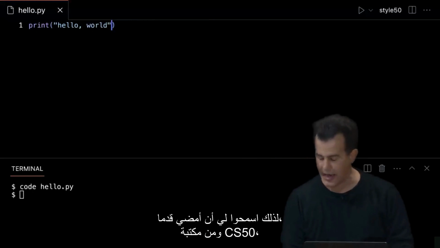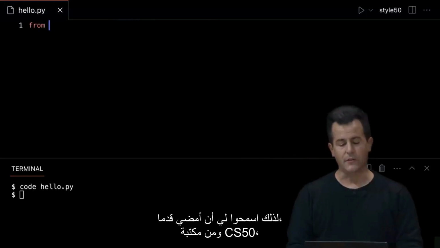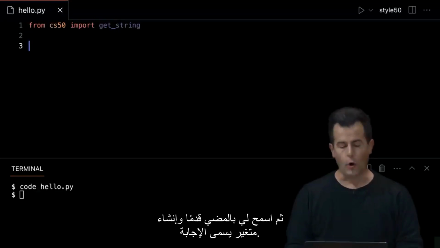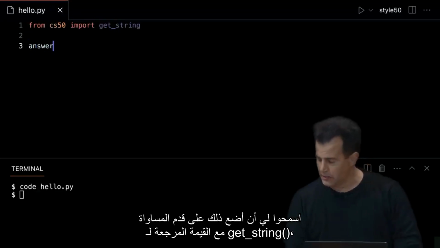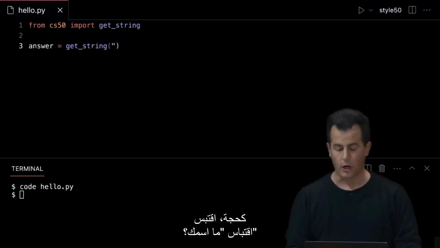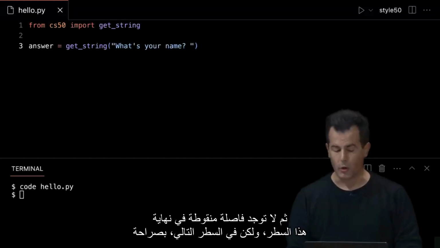So let me go ahead and from the CS50 library import the function called getString. Then let me create a variable called answer. Let me set that equal to the return value of getString with, as an argument, quote unquote, what's your name, question mark. And then no semicolon at the end of that line.